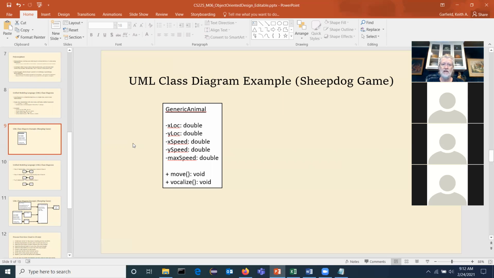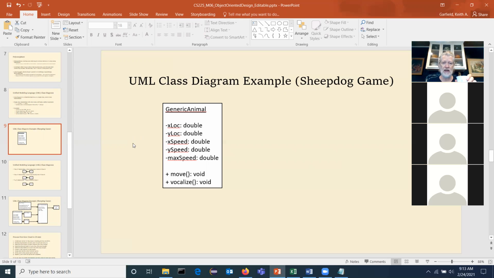So this is how you would do one class. The UML class diagram, and again, UML stands for Unified Modeling Language. It's actually a collection of 12 or more different diagrams depending on who you're talking to. Some of the diagrams are about the structure of the code, like the class diagram. Some of them are about the behavior of the code, like data flow diagrams that say, hey, if this trigger happens, where does the data go? Which classes are involved? Who talks to who? That kind of thing. We're not going to worry about the behavior stuff, just the class diagram. So it shows the static structure of the code, not the behavior of the code.